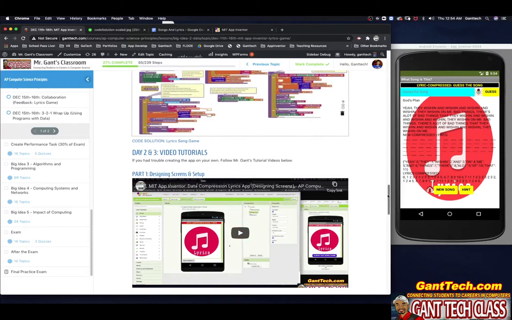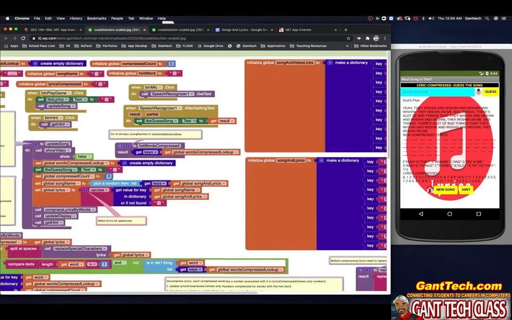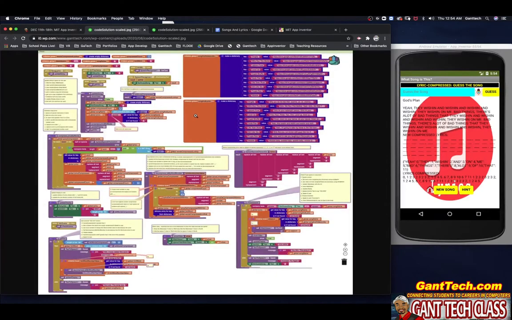Now, in the previous video, we've been working on building out the code. So again, I've given you the code, and this is the complete solution. I gave you this on day two in class. I said, you can go ahead, and we've coded a lot of stuff this year as well. So you should be able to build this out without the help of a video, because we've built a lot of apps this year. But I am going through how to build it in a tutorial video for those that might have struggled with any portions of this code.